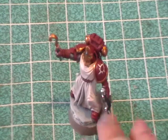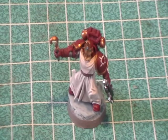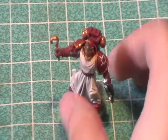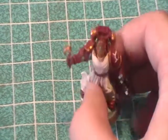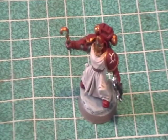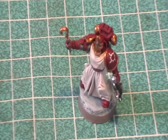Who's up? Let's go with Armin. Does the fact that he's a Thousand Sons model, or whatever color scheme he is, affect your thoughts on it? I would say, because I know he's Thousand Sons, and I know he's Armin specifically, I would think he's doing some type of spell, or just concluded a spell, or is about to do one, or commanding something. If this was panning up as somebody else, I would think more of a commanding role, unless I knew it was meant to be a librarian type.